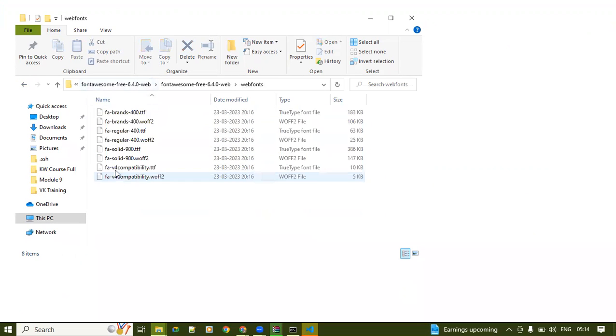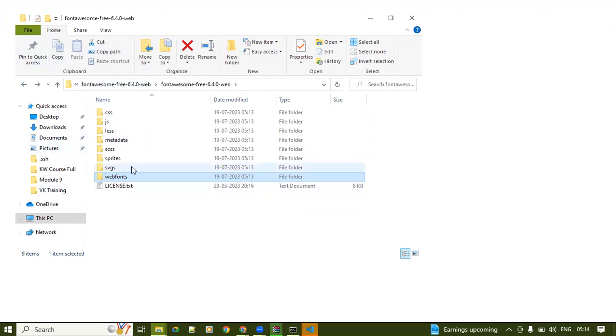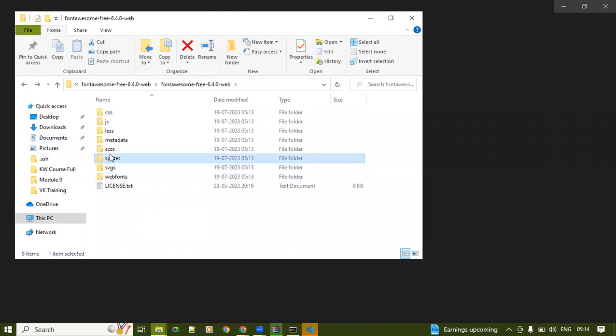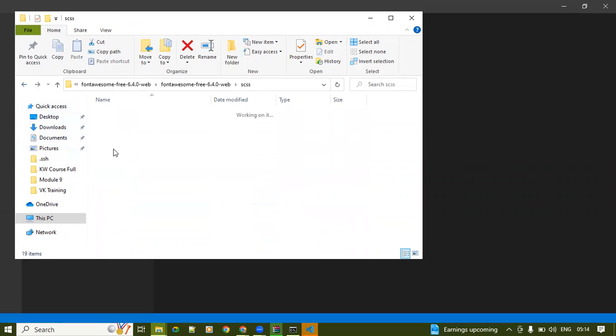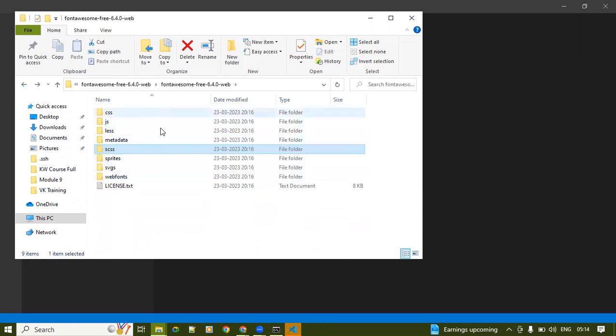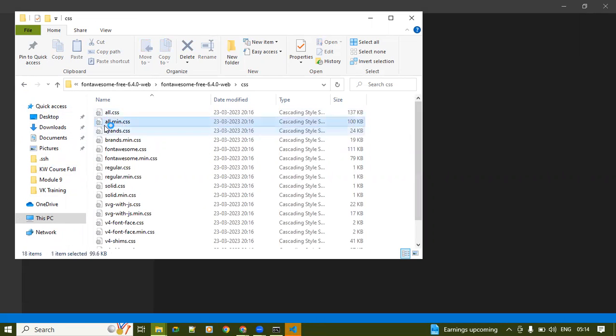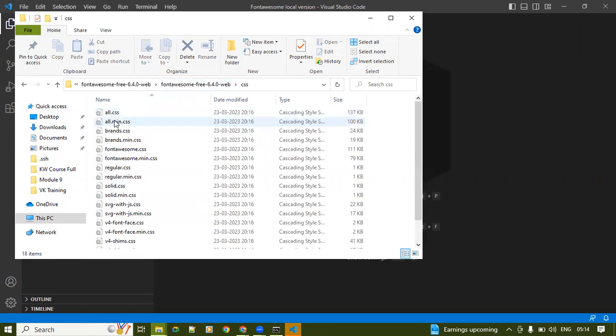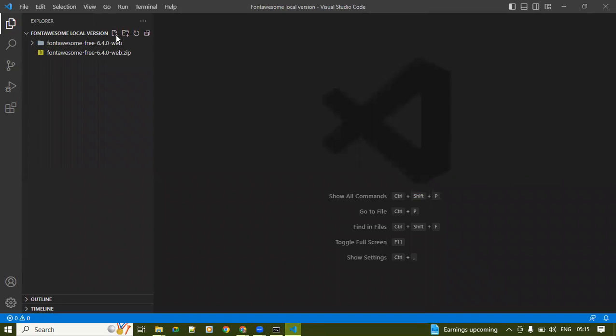Here you can also see there are some web fonts supporting Font Awesome that are also downloaded, some SVGs, and also sprite images. The SCSS files are the Sass supporting files, with the logic for applying the Font Awesome icons. We know that whenever we apply a CDN link, we take this all.min.css. All the other things are only supporting files, and if we add this, most of the things will be added to our project. So we'll go ahead and create a new file and see how to make use of this local reference.